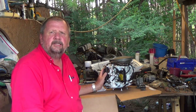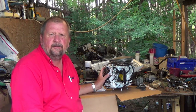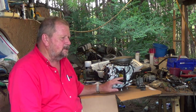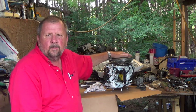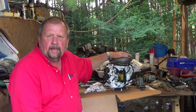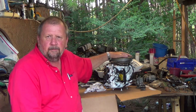What we're going to do today is you're going to see me put the coils on. I'm going to show you how to figure out which one goes up on top. We're going to put the power supply on this side. Also, we're going to put the armature plate on and all that, and the flywheel. So keep watching.